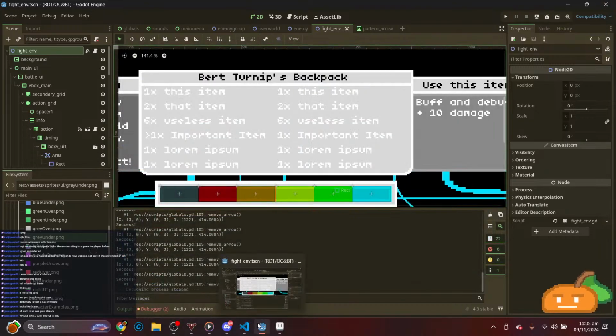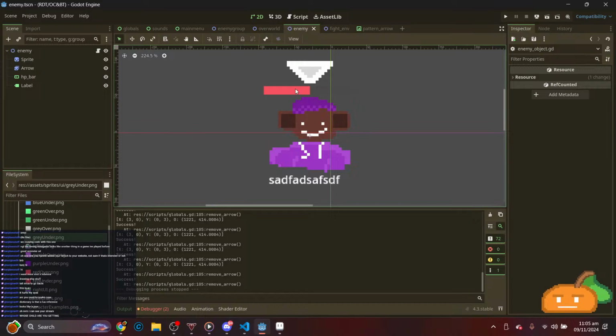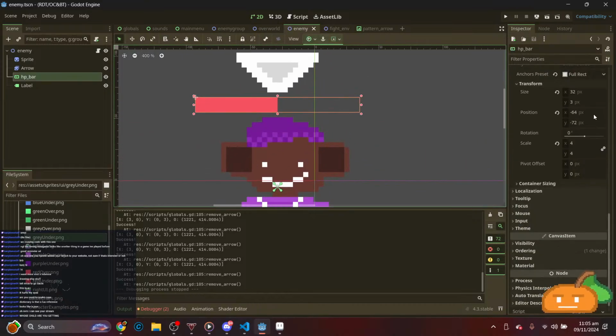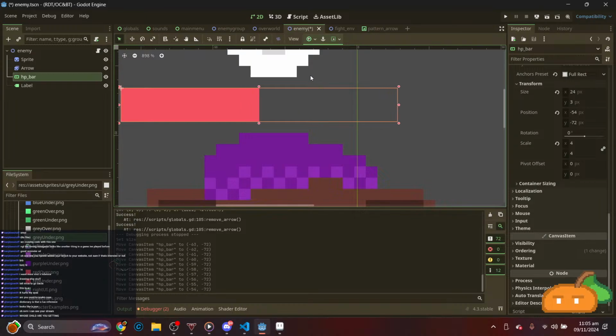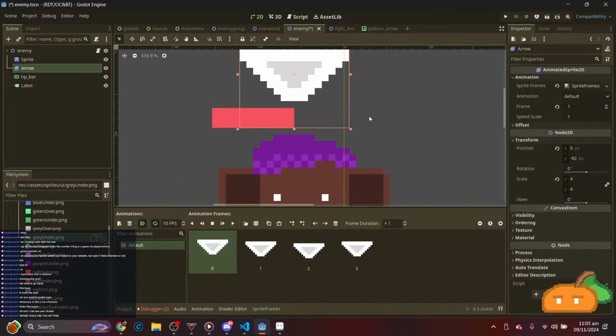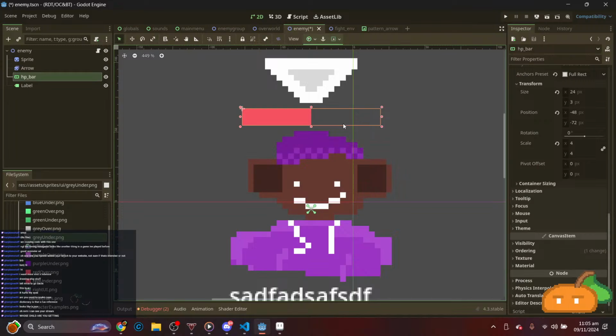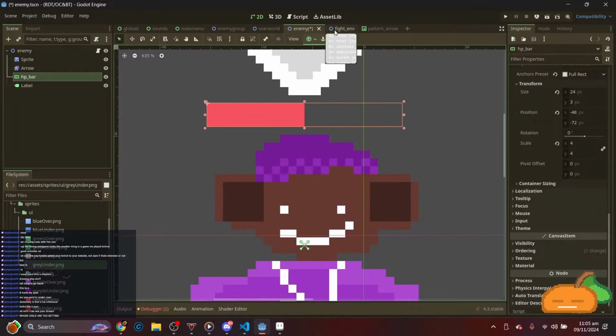Yeah, their HP bars are kind of too long for my liking. Let me make them like 24 and then try to center them. Yep, that's about right. Except, let me check the UI for.